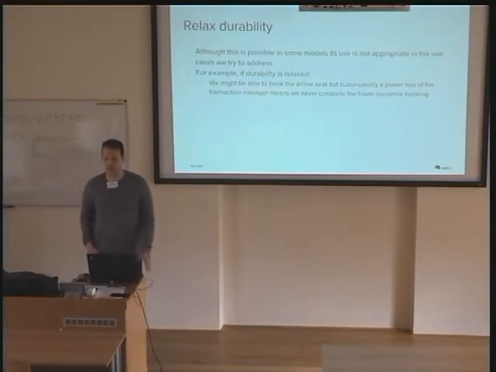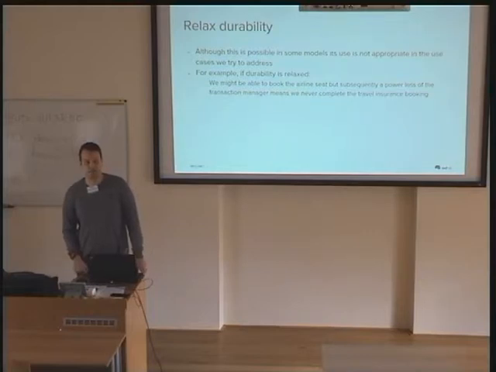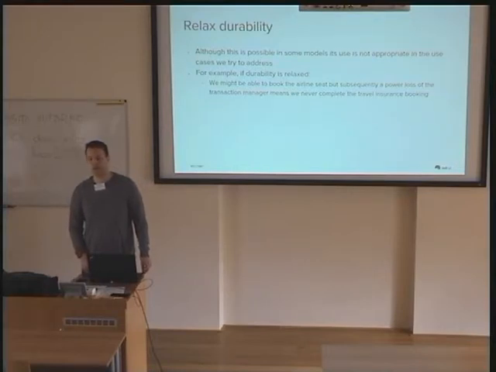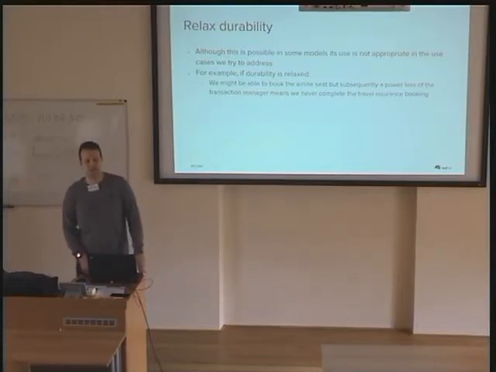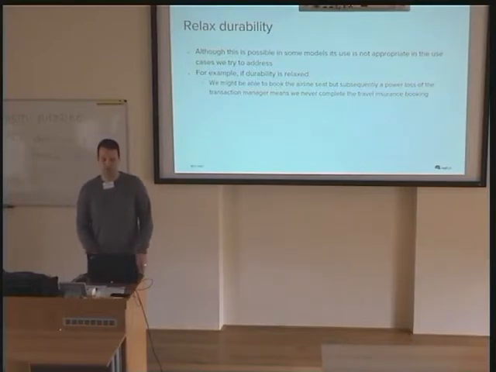And then the final property is durability. I'm not going to talk about this too much, because although relaxing durability is appropriate in certain circumstances, for instance, in Narayana, part of our toolkit is a software transactional memory implementation where durability may or may not make sense. For most business interactions, durability is going to be important. So in the example, if we had a power failure after booking a travel ticket and then subsequently didn't take the travel insurance, that wouldn't be correct for most systems. So when we're looking at this transaction model, we didn't really consider relaxing durability beyond that.